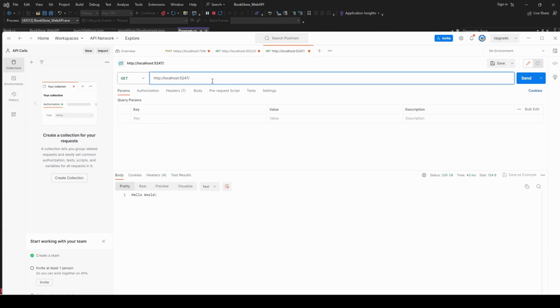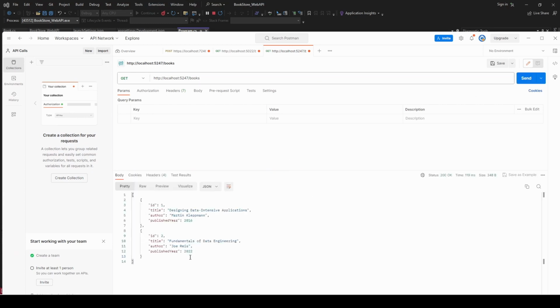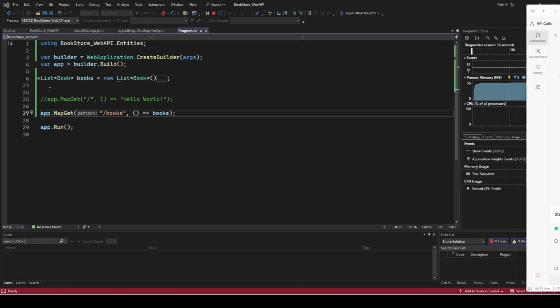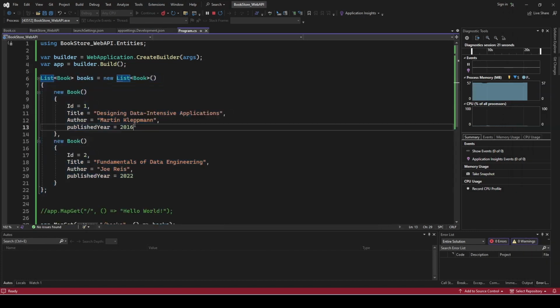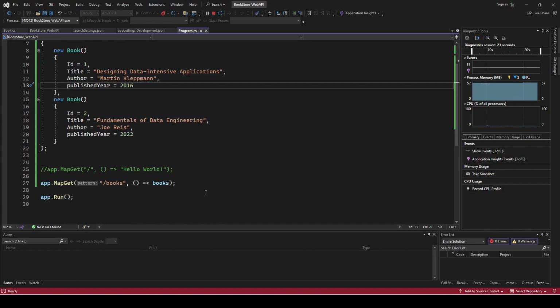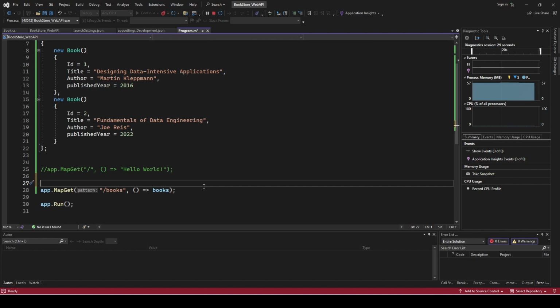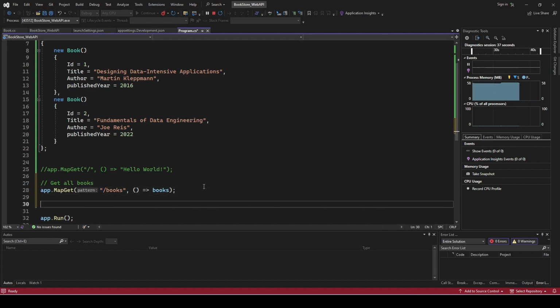But instead I would also provide this in the get method, and as you can see, voila, this time you've got two records, exactly what we had mentioned in our list. So that's not too bad. Next, I guess that's fine. I'll comment this out saying get all books. But now let's say I want to get a book by ID.